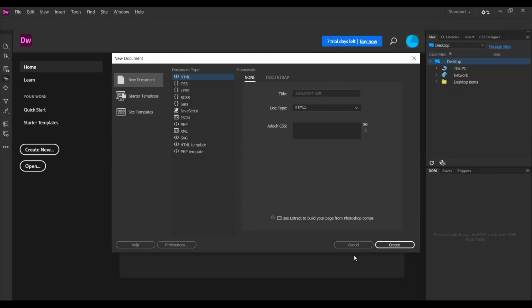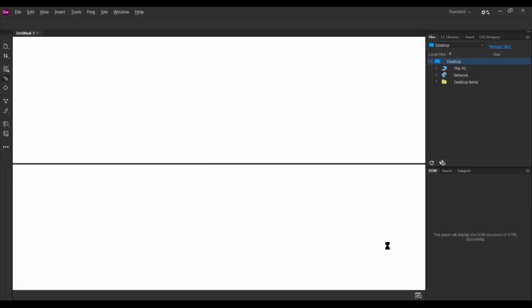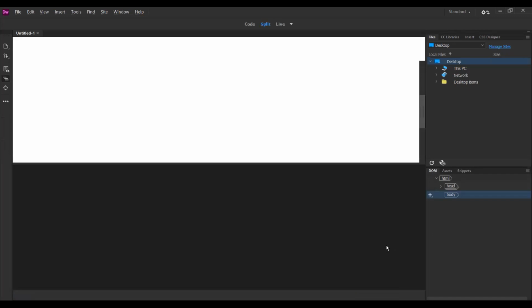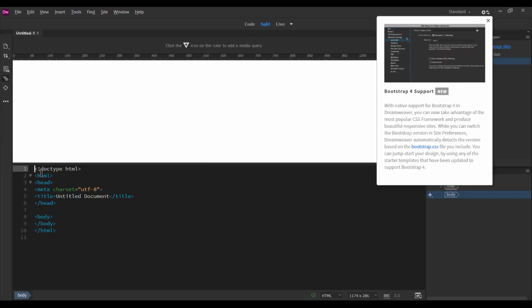I hope yes. So we will do one thing: we will open HTML. HTML we will choose, then Create. While we are creating, it will take a while, and by default the basic tags will come.